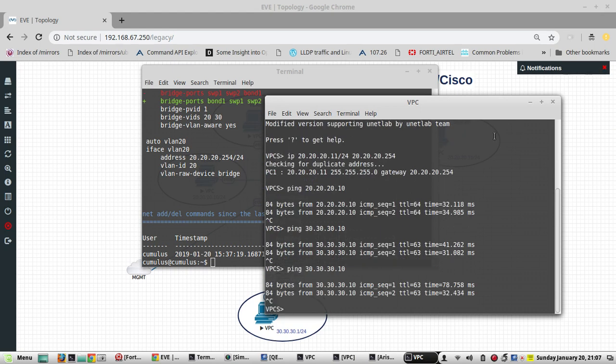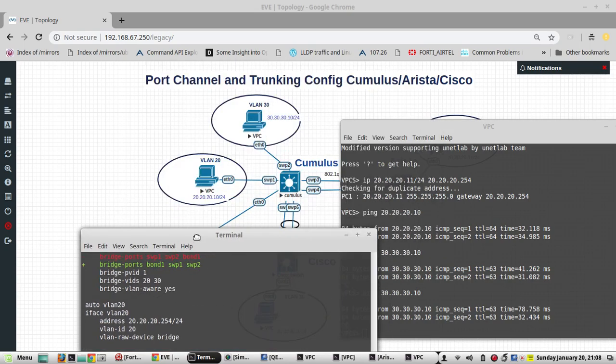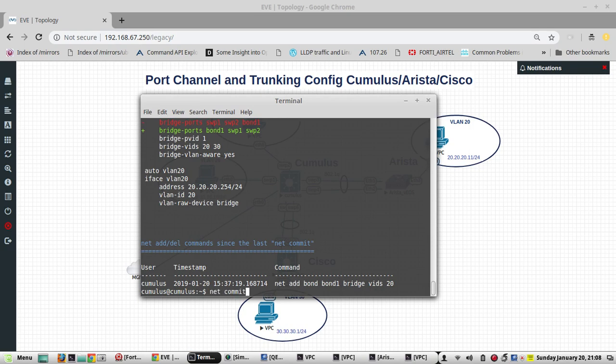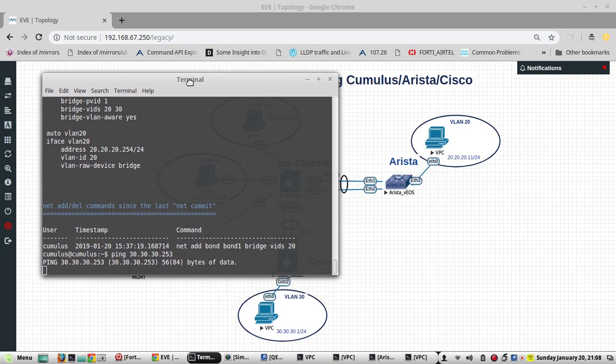It is going through trunk because it is going through VLAN 20's trunk interface, and we have configured the gateway as the Cumulus switch, so that is passing. But if you try to reach VLAN 30 of the Arista switch, it won't work.